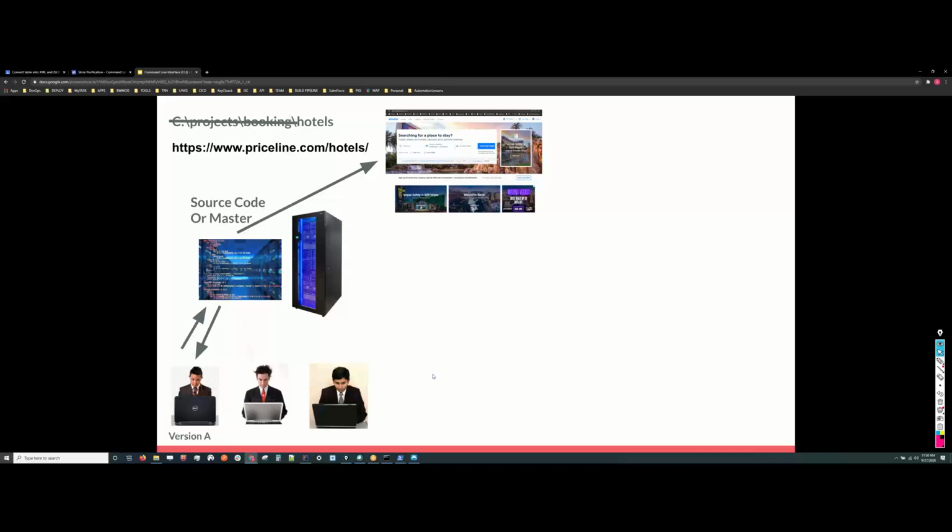Mm-hmm. Same thing happening with this other engineer. He's pulling the code. He has a different version. Now he added a couple of pages and he's going to push it back to the library. Your boss is going to look at it and include it or exclude it, reject it, whatever can happen in that thread. Same thing, the Indian guy from India. These guys are in America.